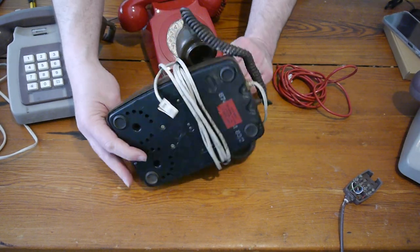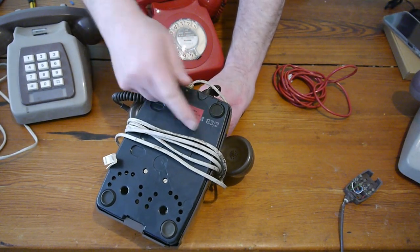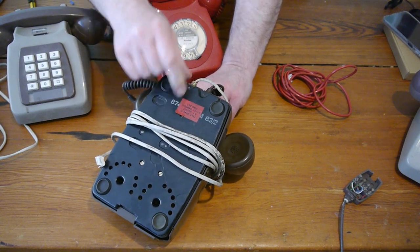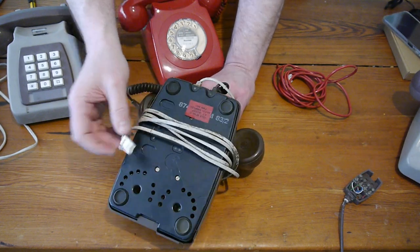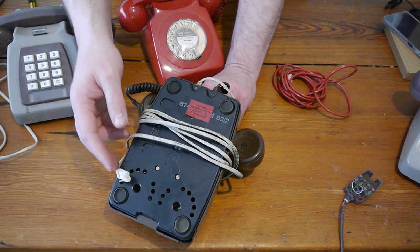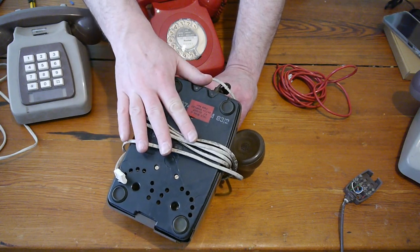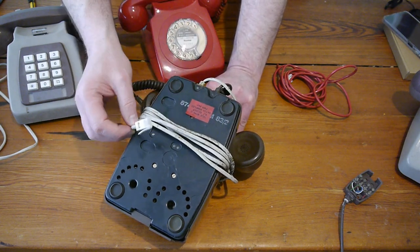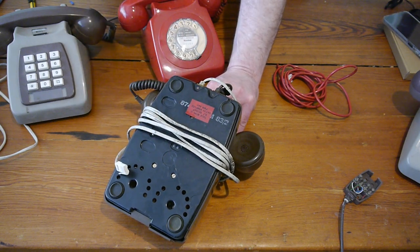The case is all broken, but the base, as I said, is plastic. The date there is 83.2, so February 1983. And this red label means that it was converted at a BT factory to convert it back into use. They were all brought in, converted. This is why it's got a white cable as well, because they didn't care back then. They didn't care about the colours, the aesthetics. If you wanted a converted phone to be able to use it, you had to get what you got given, because that's the BT way.